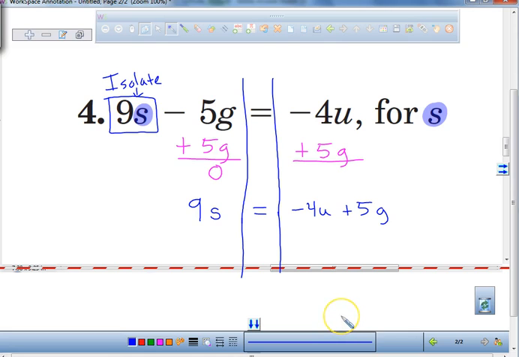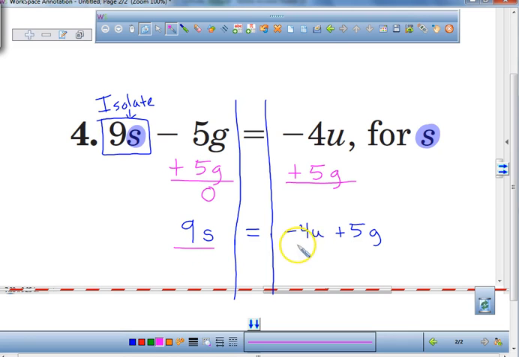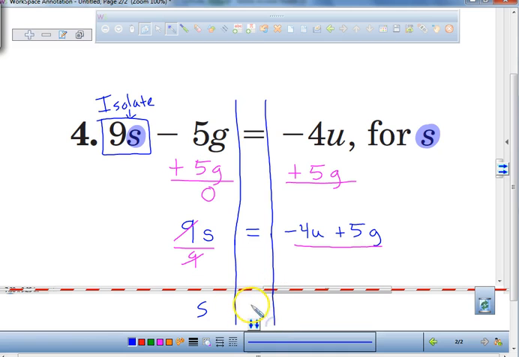All right, Jake, what do you think the last thing we do here is? Multiply both sides by 9. Oh, divide both sides. There you go, yeah. Divide both sides by 9. Because what are we trying to get to? We're trying to get this to just an s. Not a 9s, just an s. So you always do the reverse operation. If 9 is being multiplied, you can divide. Okay, so here we go.